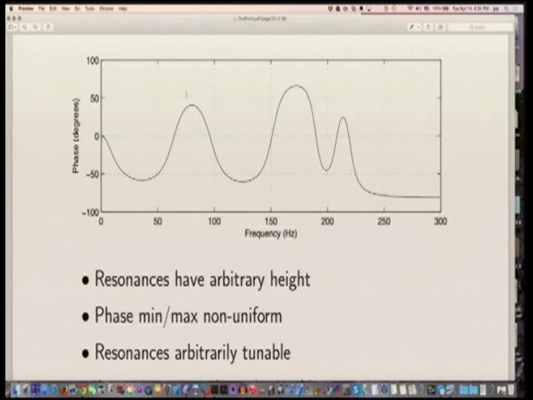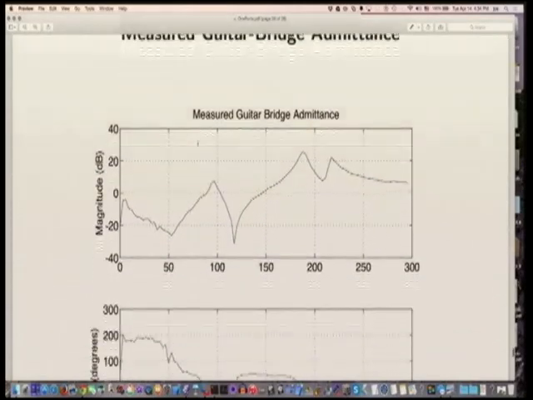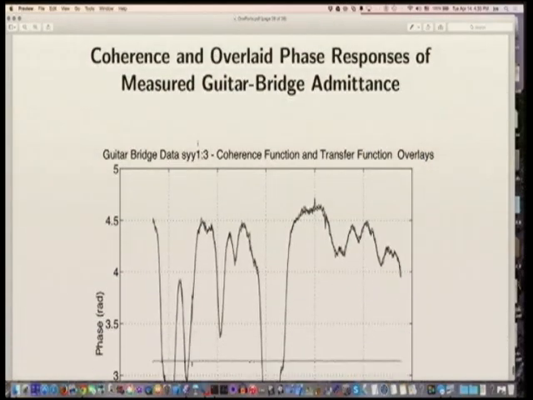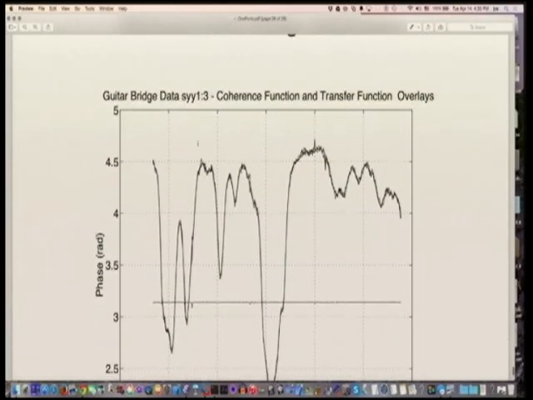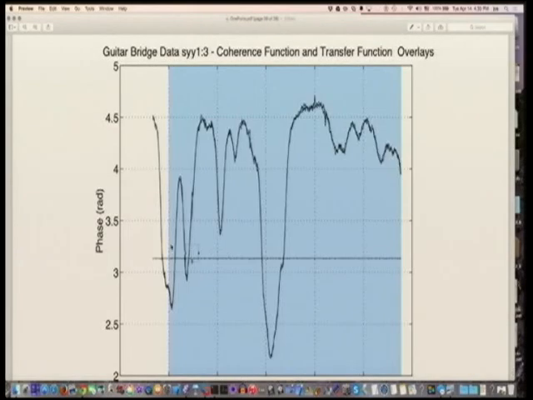All right, and now we look at the phase and make sure we're in the range plus or minus 90 degrees. You can just test and make sure that it came out positive real by looking at the phase. And so that's it. And there's the measured case that we looked at and the overlays with the coherence. Oh, and this is now the phase response overlaid with the coherence. Here you get a nice overlay. They agree quite well. And I'm not looking at low frequencies here. And you just get little blips for the loss in coherence.